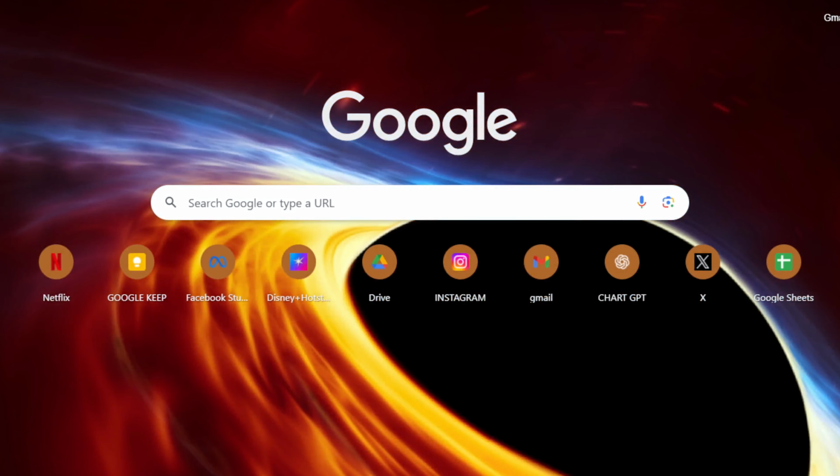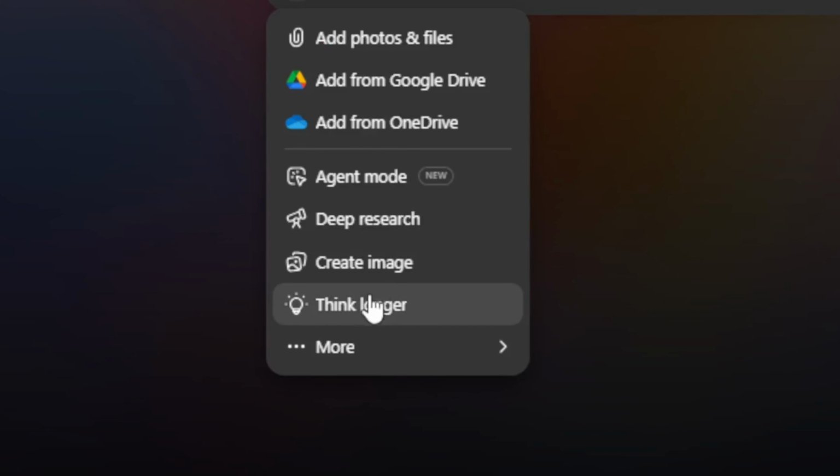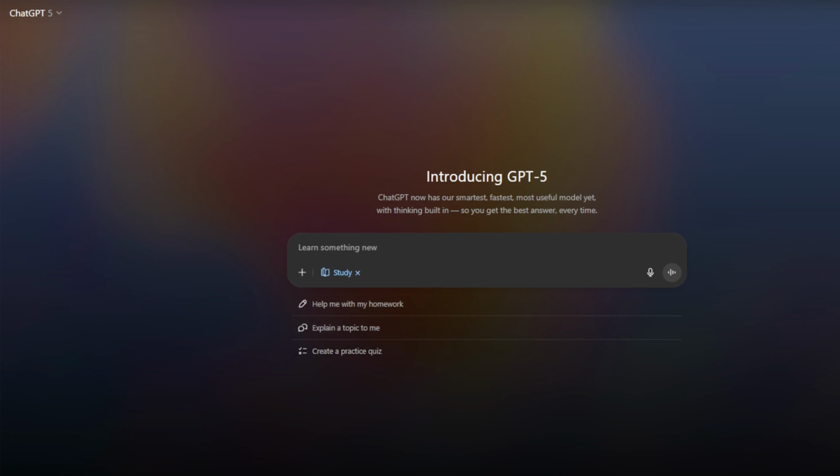Now, after looking at the benefits and the issues, in case you want to try it yourself, here is how you can do that. You need to open ChatGPT and look for study and learn in the tools section. Start with the topic you're genuinely curious about and ask an open-ended question. And yes, be prepared to engage. Here's the pro tip, guys. The more you engage with its questions, the better the experience becomes. Don't try to game the system and embrace the process.